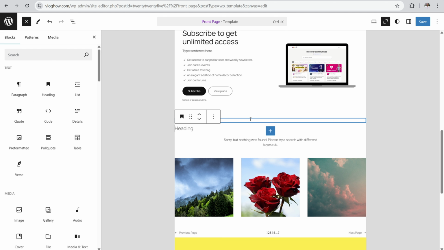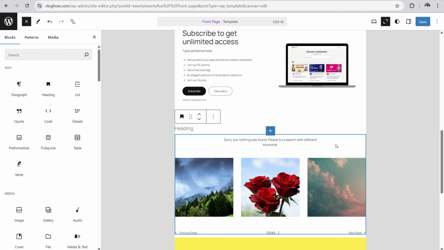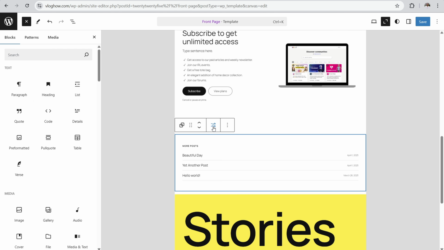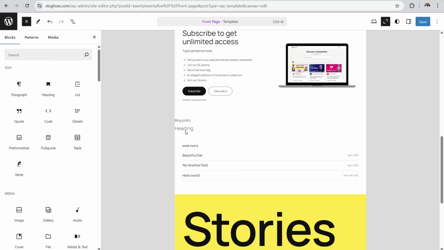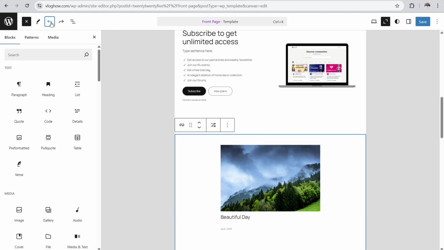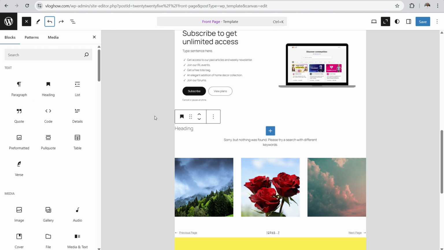And just to give context, if you don't like this and you want to switch to something else, which I do recommend, just click on it, whole thing selected, then click over here to cycle through different options. For me, this is probably the best one for the homepage. Yeah, it's not as pretty, but it's more functional because it has the title. And so the end user is going to understand where they're going to end up. So again, this is totally your call, but at a minimum, I would definitely consider adding in a title right there. So text, title, whatever you want to do.